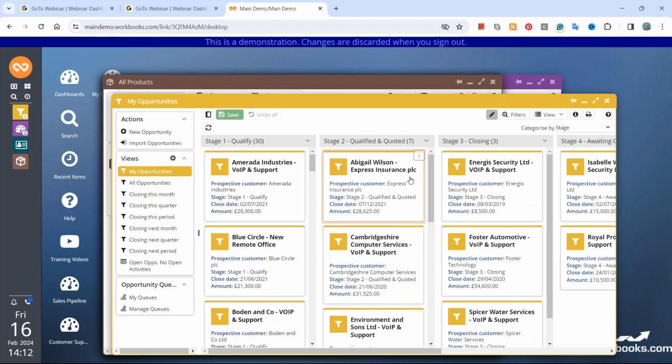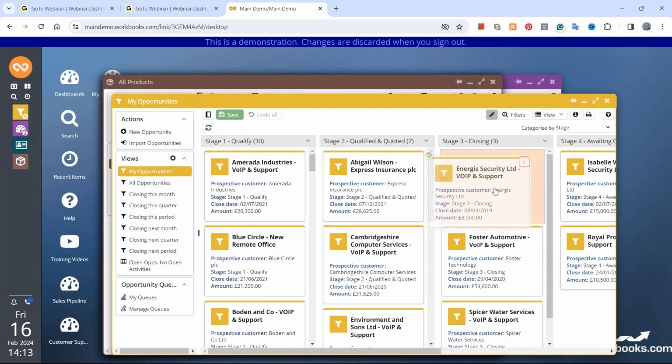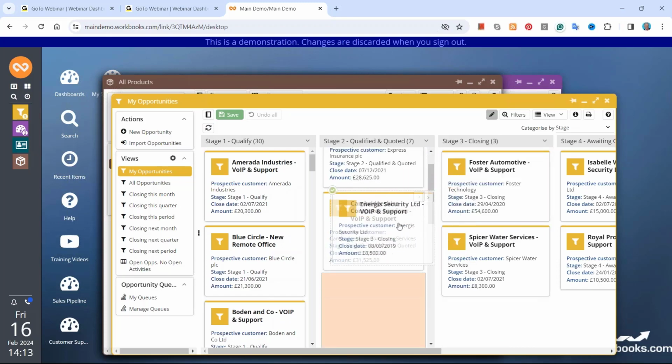So a really easy way of visually seeing on a board, on a screen, with those columns, and there's all my stages running across the top there, all of those different stages. And of course, being able to drag and drop those opportunities.